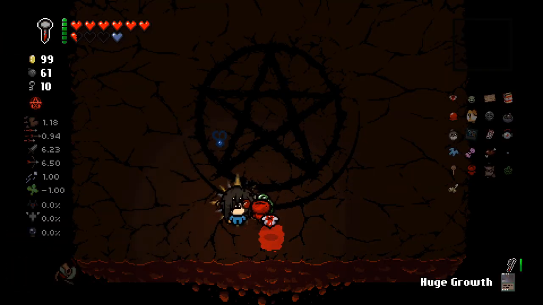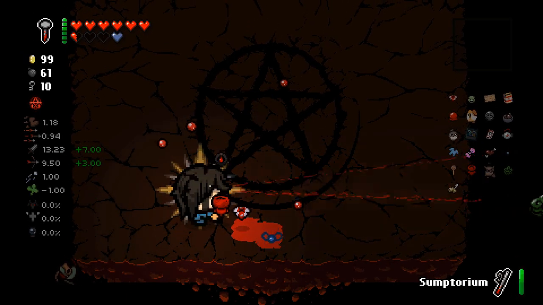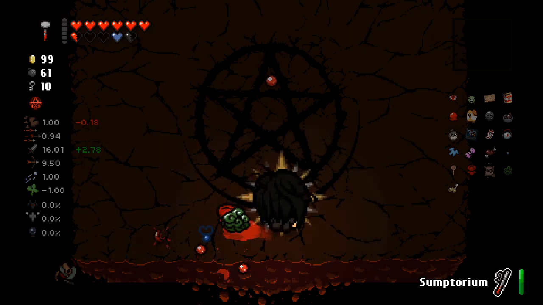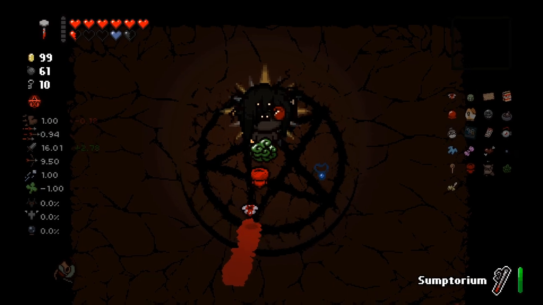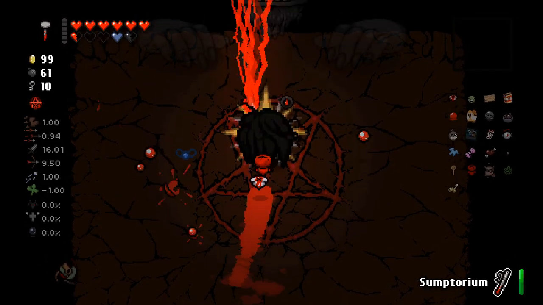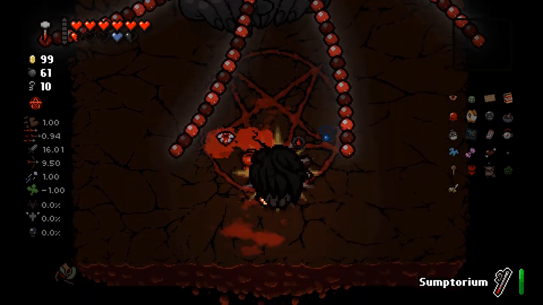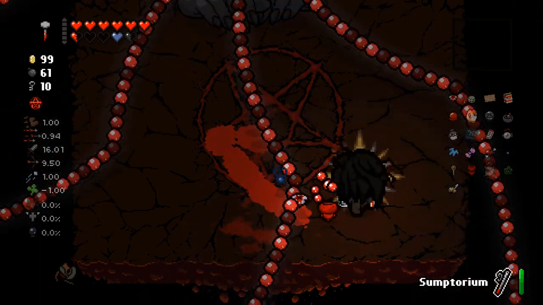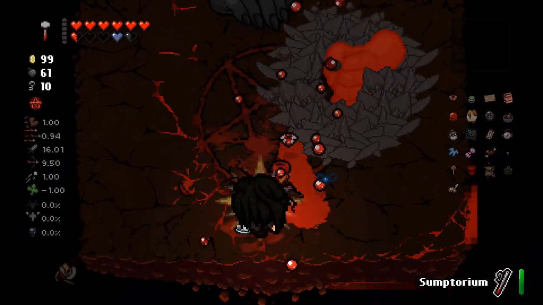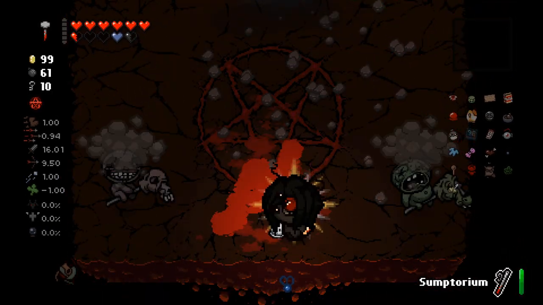Let's go. Huge growth. They're big lasers. Base speed, pretty much, which I'm not loving, but fair enough. And let's just do our best here. We have more health than we had that one time with the other character. But we also don't have a knife, so it's not the best situation. We do have piercing, so that's good. My tears do 16 damage each. So that's good. It's a lot of damage, actually.